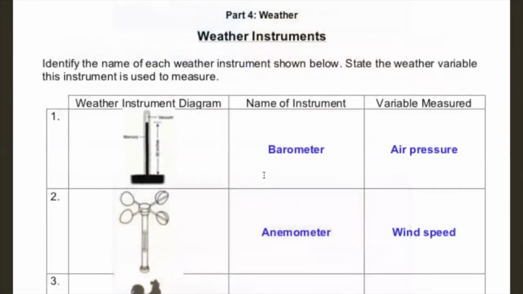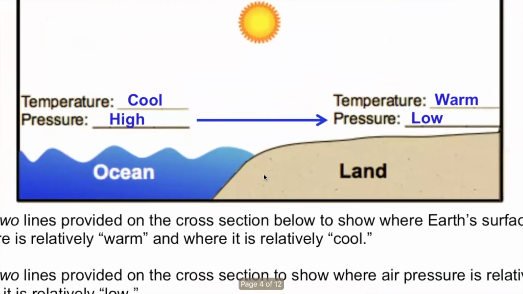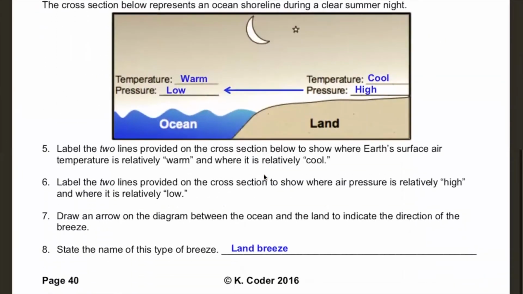Now what if it was nighttime? Now it's a clear summer night, so we have to do the same thing. The ocean has had all day to warm up, so it's finally a teeny bit warm. And the land, because of its low specific heat, is cold now. So it's going to be cool, well, not immediately, you know what I mean, compared to water. So the temperature of the land compared to the ocean is cool.